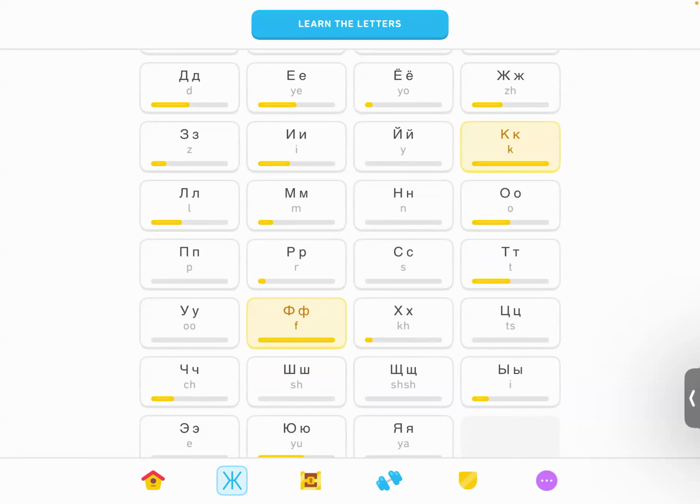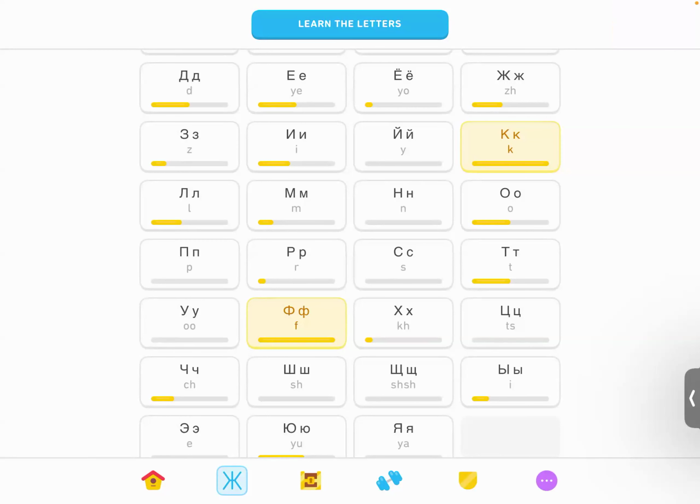It's like the English alphabet: M, N, but it looks like an H. O, like the letter O. P, it's like a box with the bottom cut off, and it sounds like a P. Then R, that's a tongue thing. You've got to put the tongue on the roof of your mouth and kind of exhale, like 'ra'. It's hard for me, but yeah. It looks like a C, but it sounds like S. So, S, T, and then T.